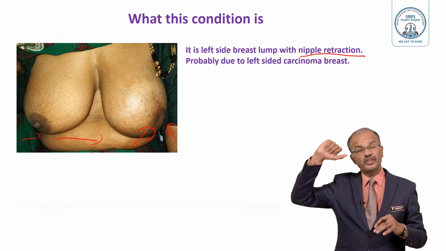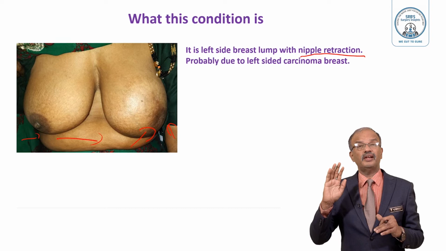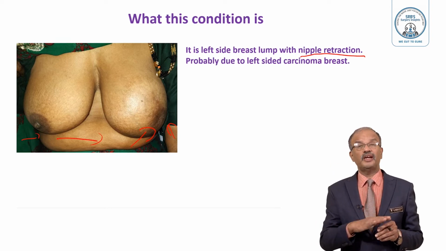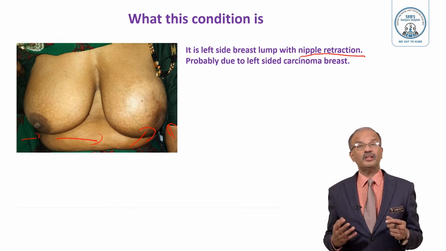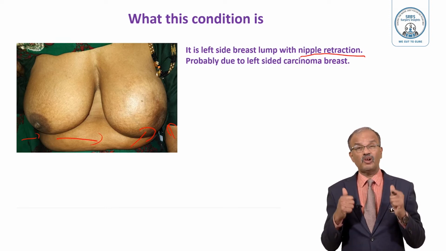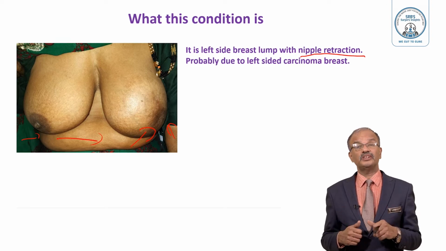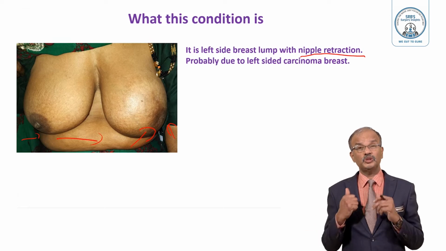Then you have to inspect the axillary lymph nodes: anterior, central, lateral, apical and supraclavicular lymph nodes have to be checked. Always examine the opposite side, opposite axilla, supraclavicular lymph node. Then respiratory system for pleural effusion, abdomen for liver enlargement, free fluid, and per rectal examination, per vaginal examination, spine examination are very, very important. Bone is the commonest site of spread for carcinoma breast. In that, spine is most common, and lower spine, lumbosacral spine, and pelvis are more common.